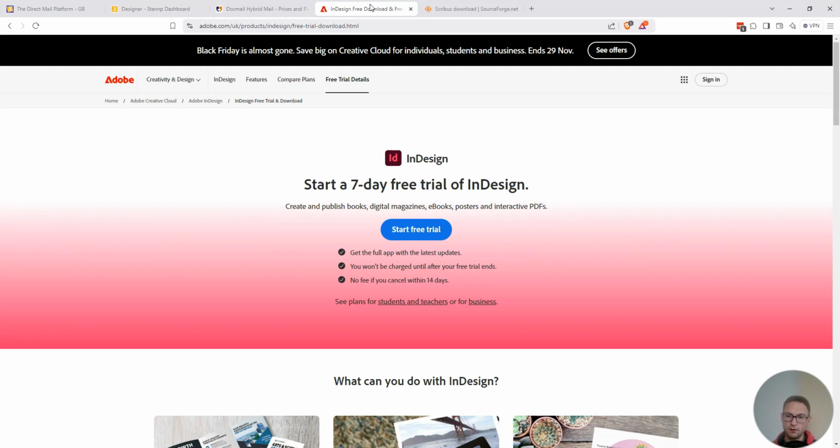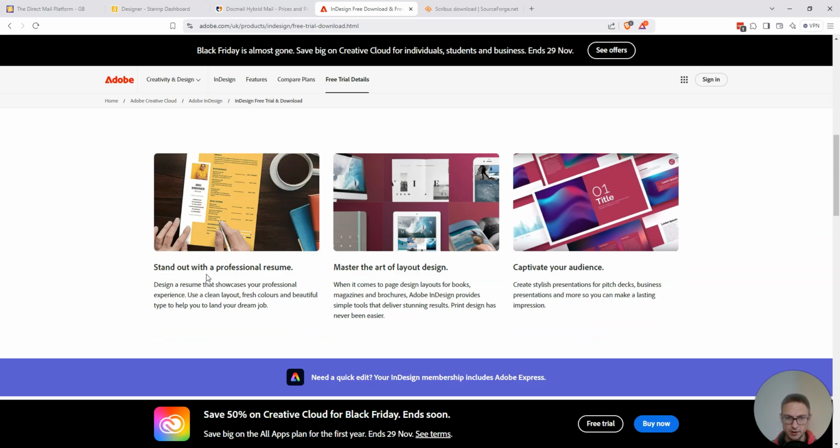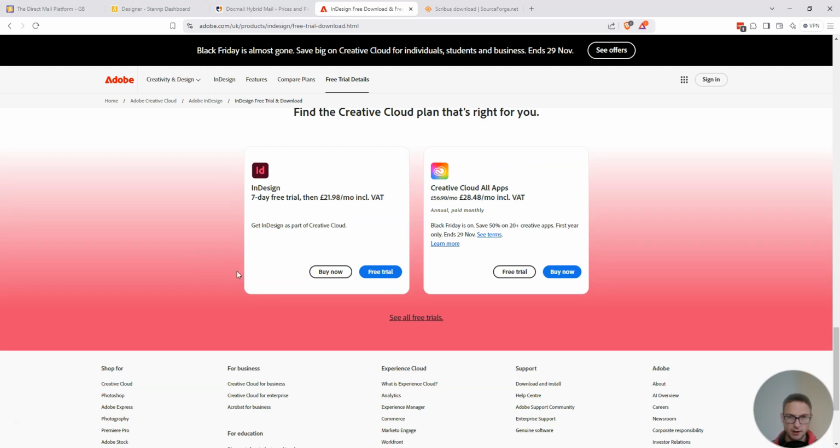There are a few design options. One is the paid tool, Adobe InDesign. I come to you as someone who used to be a skilled amateur at Adobe InDesign. In one of my previous employed jobs, I was required to learn how to use InDesign so that we could create our own business cards and letterheads and such things. I do like InDesign. It does have a cost. You can try it for free, but beyond the free trial and any Black Friday savings that they're offering, it's about £22 a month, paid, but with an annual contract.